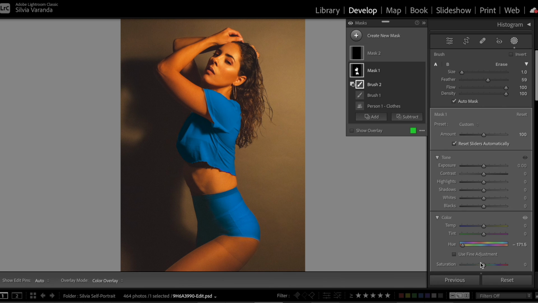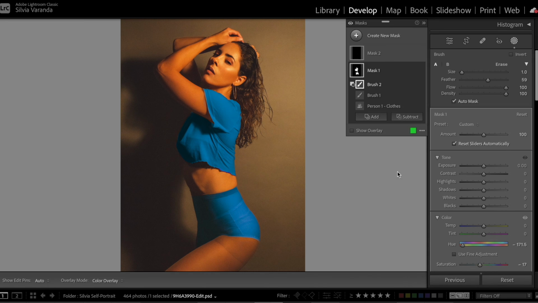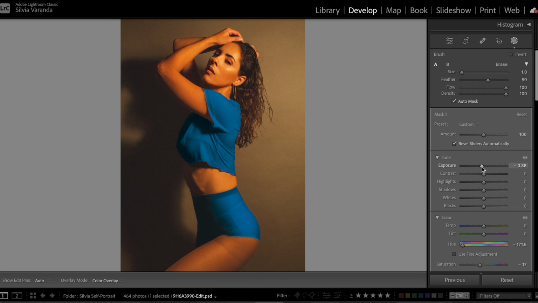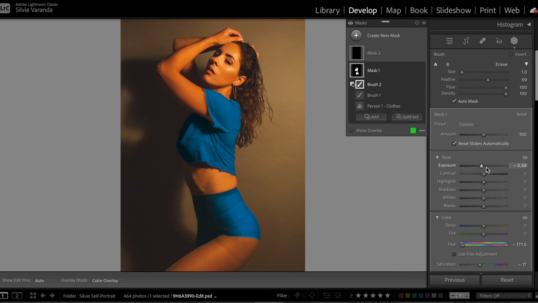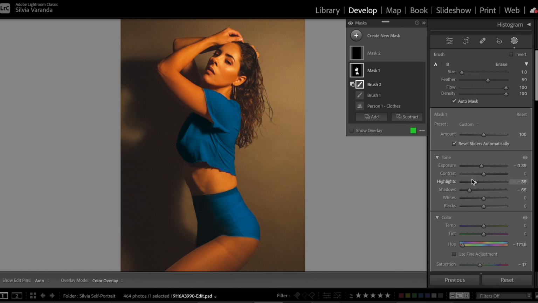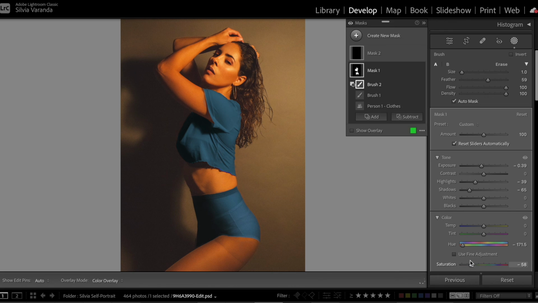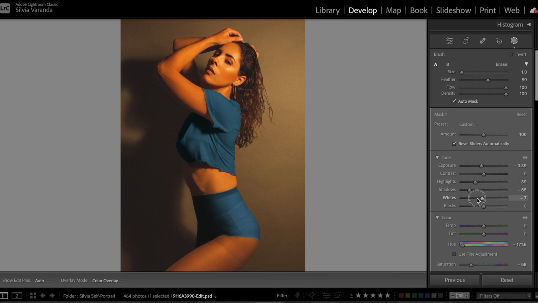I'm gonna go down with the saturation. So you can go down with the saturation a little bit. And another thing that I'm gonna do is, I think this color is good. I'm gonna go down with the exposure a little bit as well, to make the colors look like they were in the photo that actually was retouched later. So I wanna go a little bit lower with the highlights, a little bit lower with the shadows as well. And everything that you adjust here with the light will adjust in the selection that you just made. I think the saturation, I'm gonna remove a little bit more of the saturation. Let me go back a little bit with the saturation.